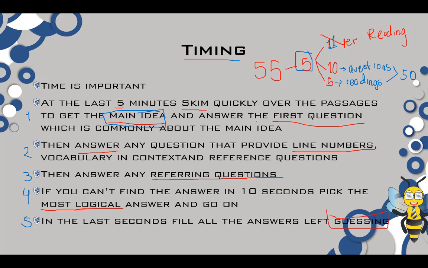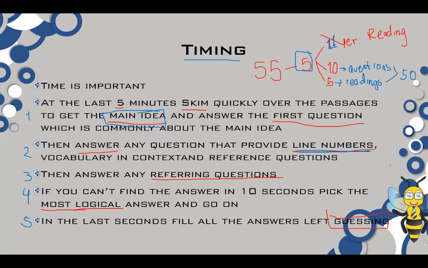Después de que contesten esa pregunta, hay que responder las preguntas que tengan números. Todas las que hagan referencia a tal frase o tal palabra en la línea 5, ¿a qué se refiere? O tal sustantivo en la línea 6, ¿a qué se refiere? Porque podemos identificar rápidamente la palabra, la línea y encontrar dónde debería estar la respuesta. ¿Ok? Esa es la segunda que tenemos que contestar.